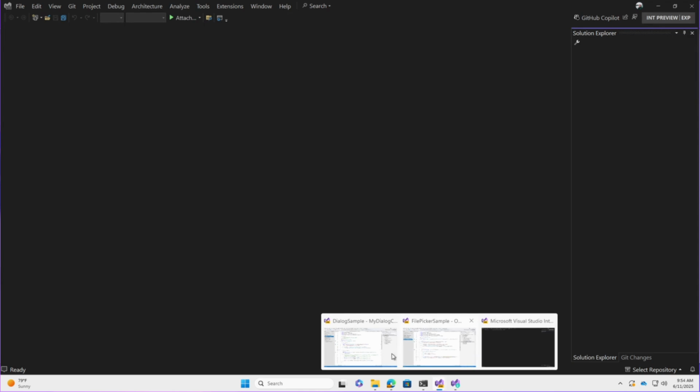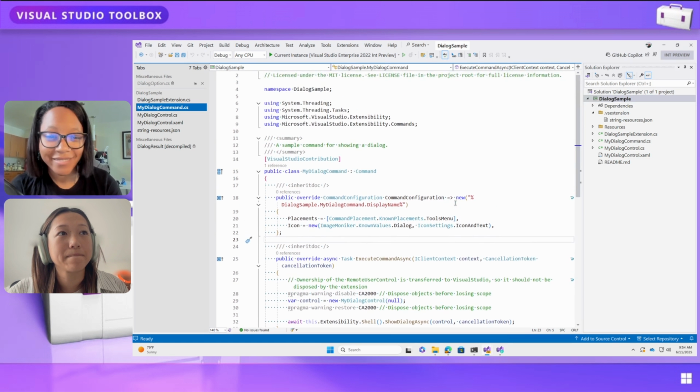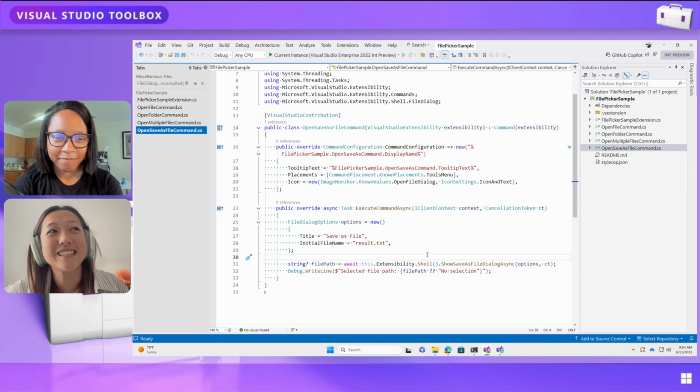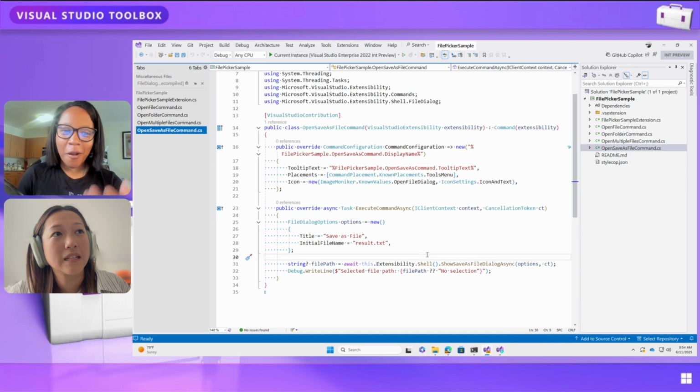Awesome. I get options, options, options. I think I showed you all the commands. I think it's very simple, and I definitely encourage users to go ahead and try it out in their own extensions. Yeah, definitely. I'd imagine having the ability to prompt users to upload files or save files, as well as letting users know about critical information they need to know about, are really important elements to have in certain extensions, depending on who you are and the extension you're trying to build.